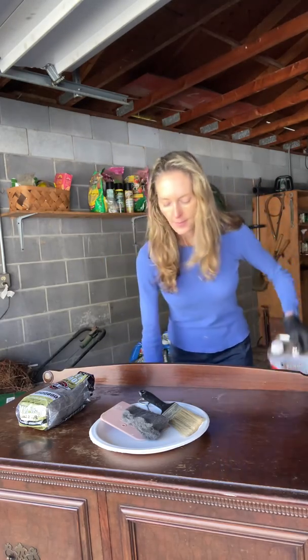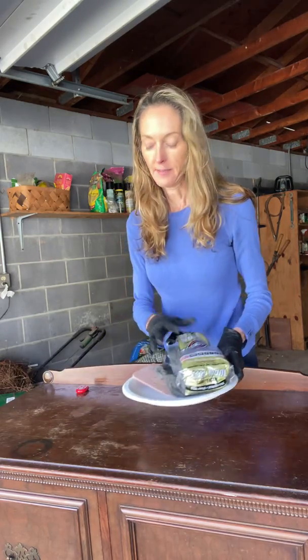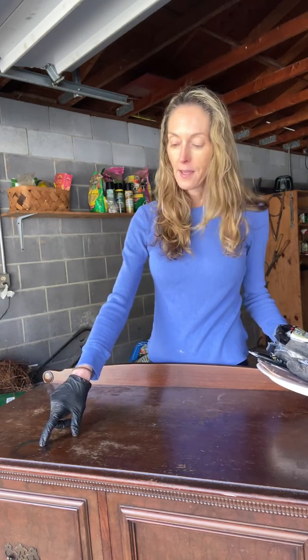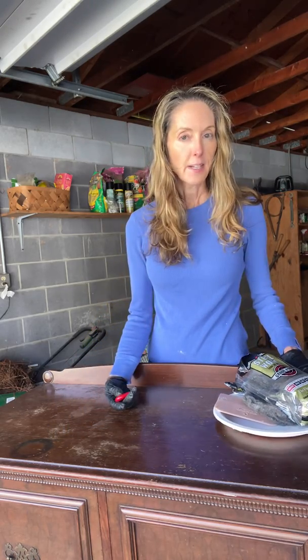Now, one of the reasons this looks like an attractive project to try to strip, I don't know if you can see here, but the wood is in fairly good condition. I do have one spot here that is a dark circle, and you always run the risk when you're stripping that dark stain runs all the way through to the wood. But in this case, it looks like it is just on the surface of the existing finish. So this is step one, getting your materials ready.